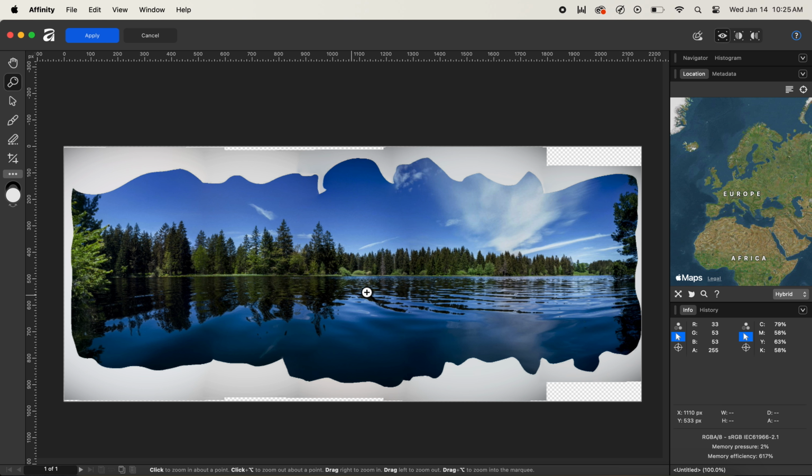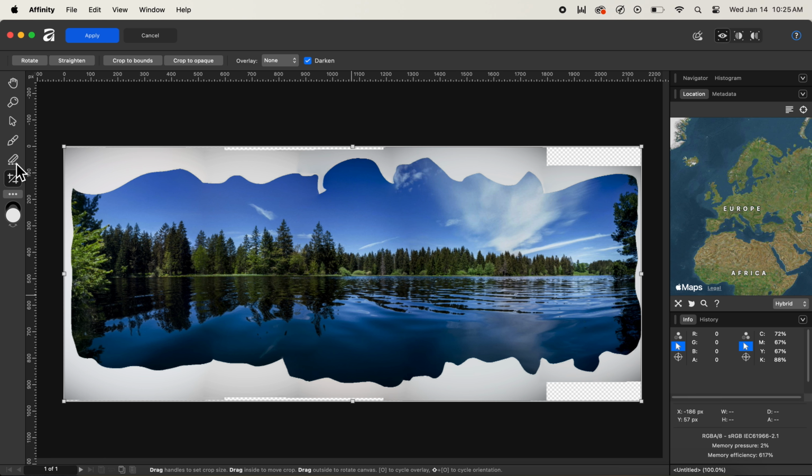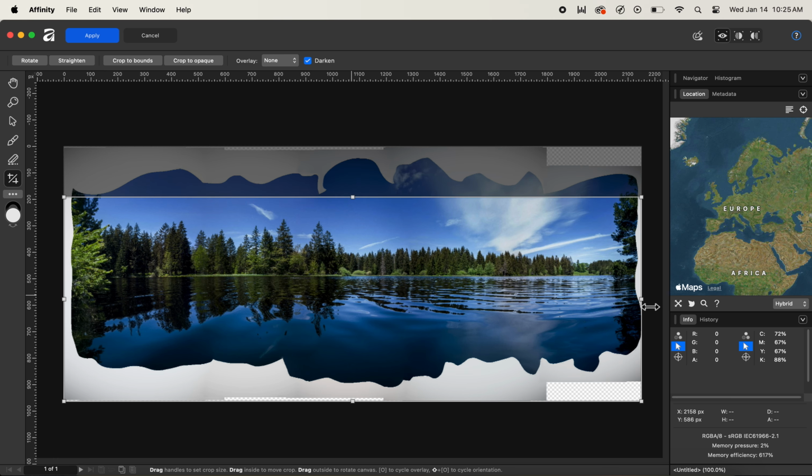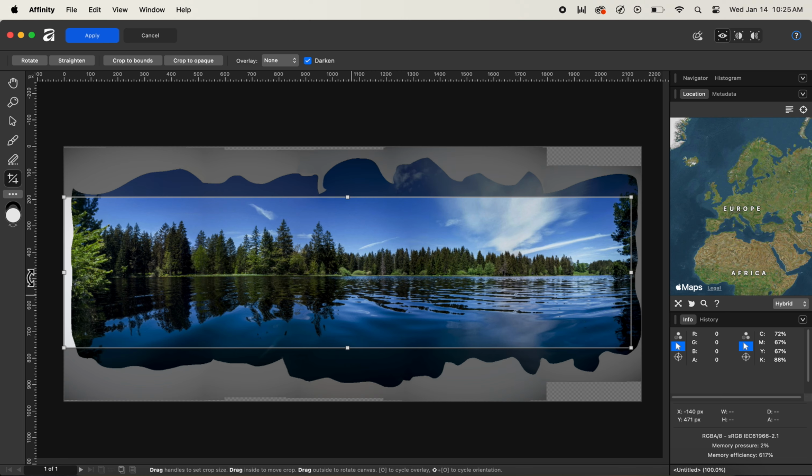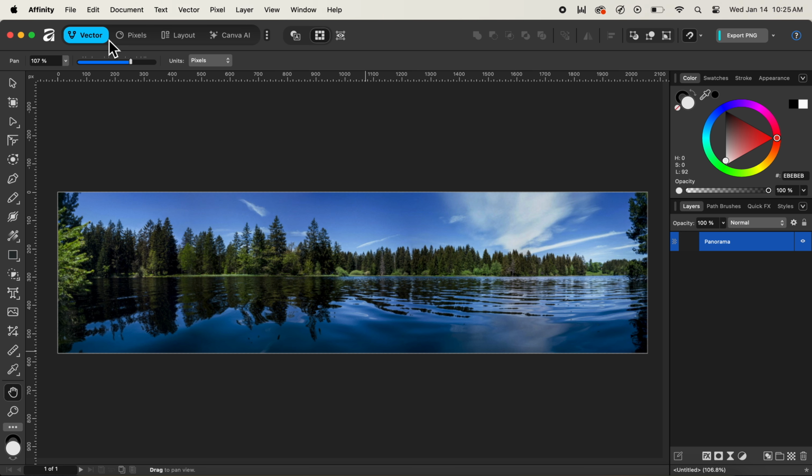Now after we have fixed that issue, let's select the Crop tool. After selecting the Crop tool, let's resize our panorama image like so. Let's resize it to cover all the information that exists inside of our image. And now let's navigate above and click on Apply. So now this will fix any of the seams or misalignment issues that you have inside of your panorama images and give you much more control in order to fix panorama related issues.